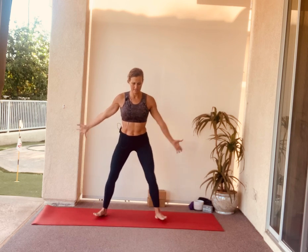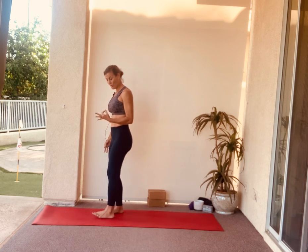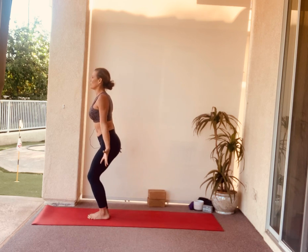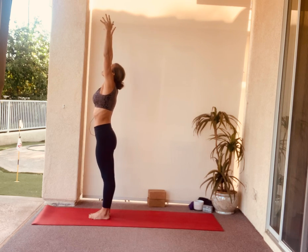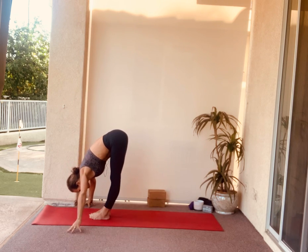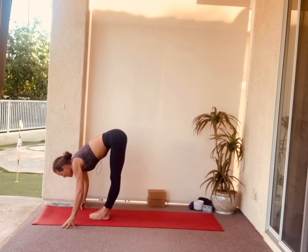Inhale, rise, heel, toe it in. Cleansing breath. Touching on core strength and hip stability. Coming to the edge of the mat. Inhale, draw those arms up. Exhale, come into forward fold. Inhale, halfway lift.